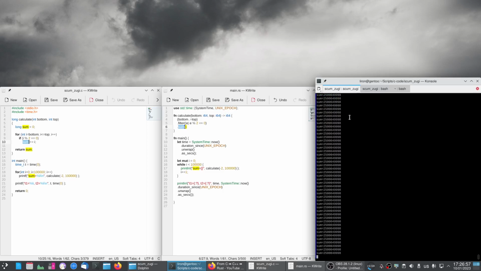And yeah, so the sum function is doing what it should, and this is the result. It's a very big number. The number itself doesn't really matter. As I said, the reason I chose these two limiting numbers was in order to make the difference between the two visible.